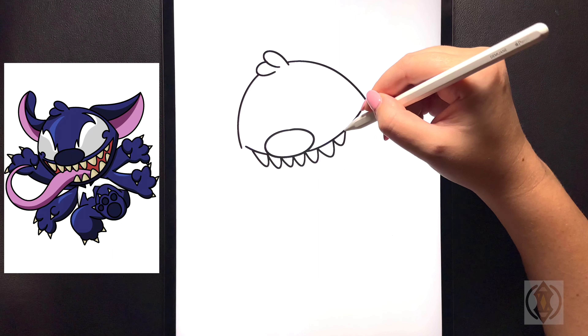Moving over towards the left hand side to close off the torso, we're going to curve this line in towards the chin. For the top of the arm let's curve this across and then in towards our tongue, and then moving underneath we're going to curve this line around and then up. For our thumb we're going to curve this line around and then in creating the letter C, and then we're going to draw a small triangle towards the left of that. On the top for our first finger we're going to curve this line around and then in. Moving further down we're going to bring that further out and then back up, and one more time we're going to curve that around and then in towards the corner. For the claws we're just going to draw in a small triangle.